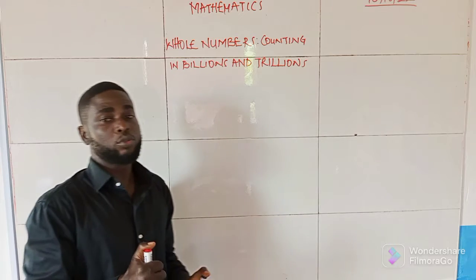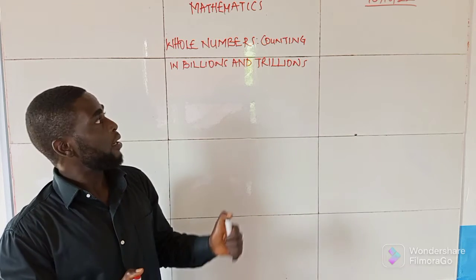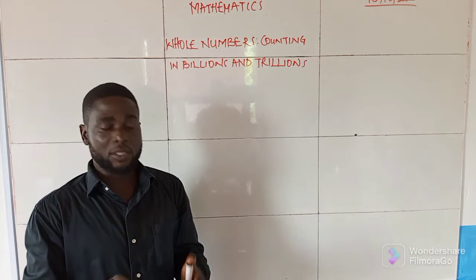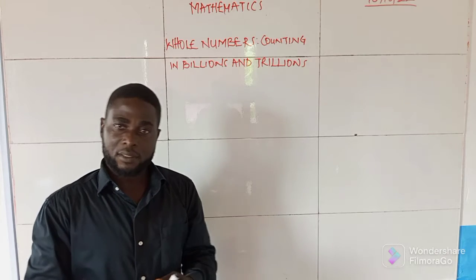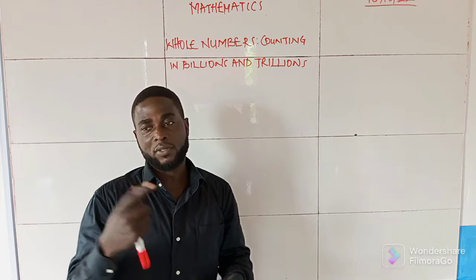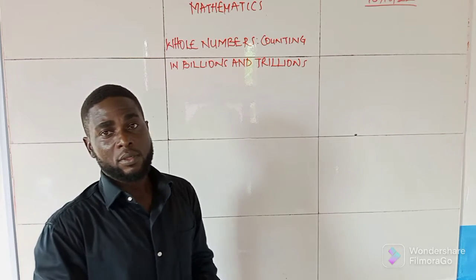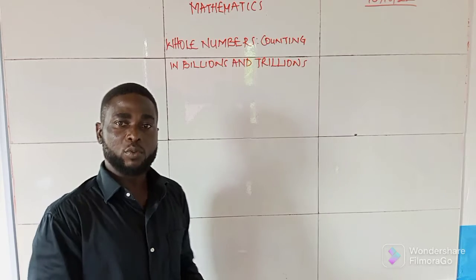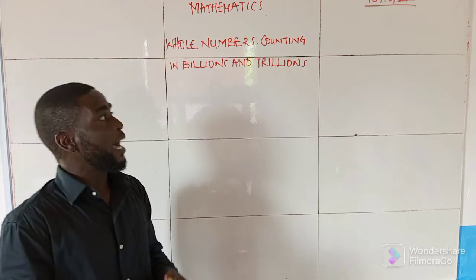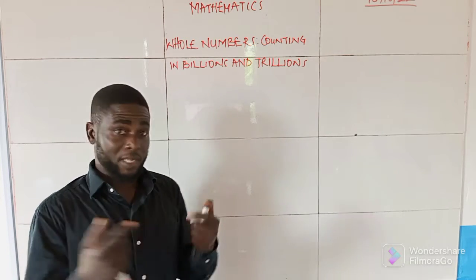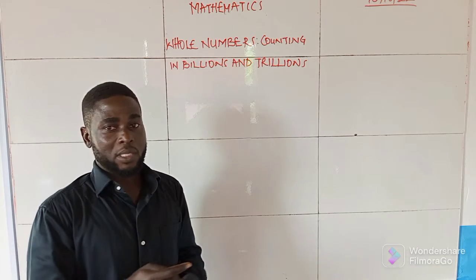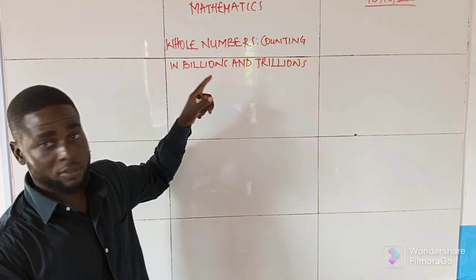Now, it's expected that for you to learn counting in billions and trillions, you must have gone through counting from the stages of units to tens, to hundreds, to thousands, 10,000s, hundreds of thousands, then millions. And even in millions, you have unit millions, 10 million, hundreds of millions before you even get to billions. So I want to assume, and I pray it's safe to assume, that you must have dealt with all that level of counting. So without further ado, I'll go straight to the topic of today.